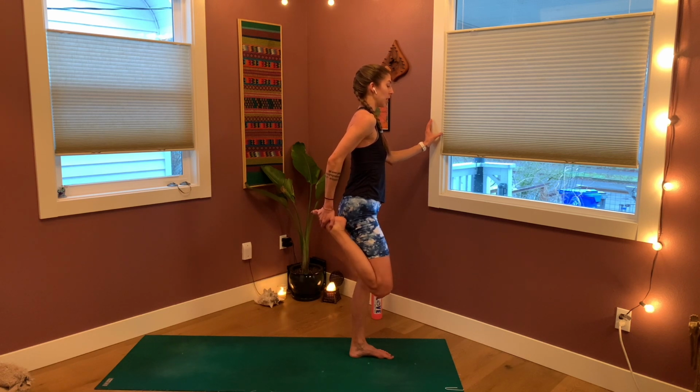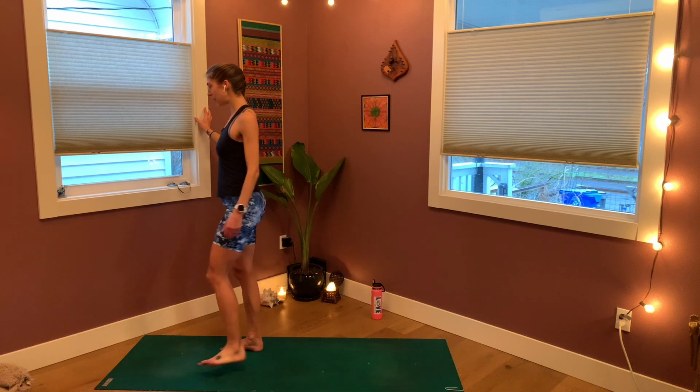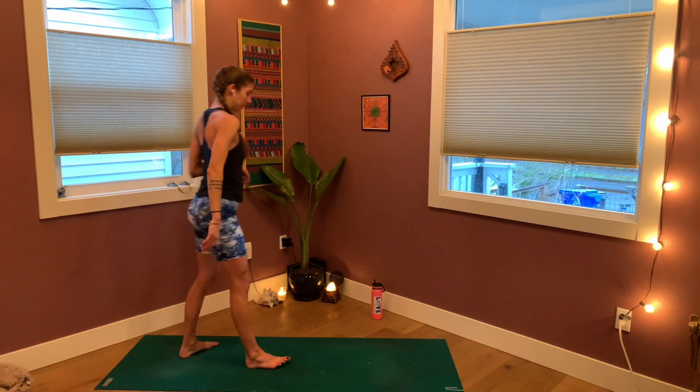Oh, it feels so good. Switching to the other side. Heart and head are lifted. Tailbone is reaching down. And even if my knee is jutting a little forward, I'm going to think about pointing it down. And release.